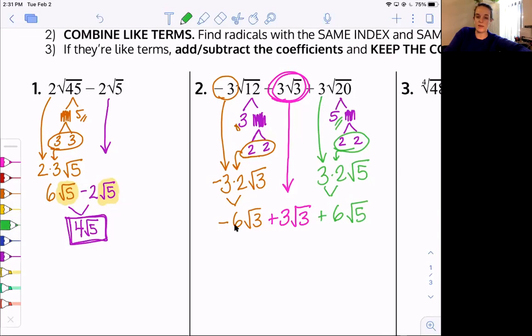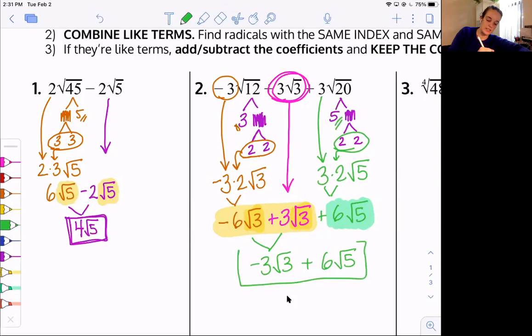All right. These first 2 are like terms because they have square root of 3 and square root of 3. So we are going to be able to combine these 2 together. However, we cannot combine this third one because this is not a square root 3. It has to be the same radical, the same radicand inside here. Negative 6 plus 3 would be negative 3 root 3. So the radical stays the same. The coefficients change. And then this one is just going to go at the end, 6 square root 3, like that.